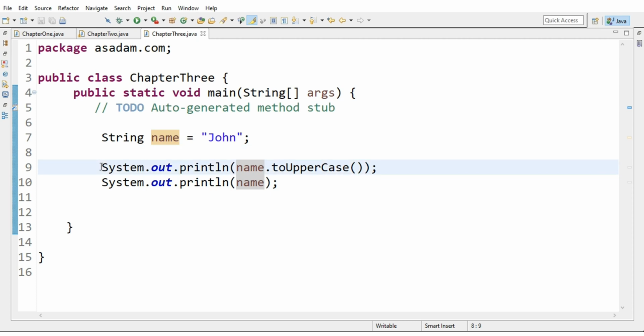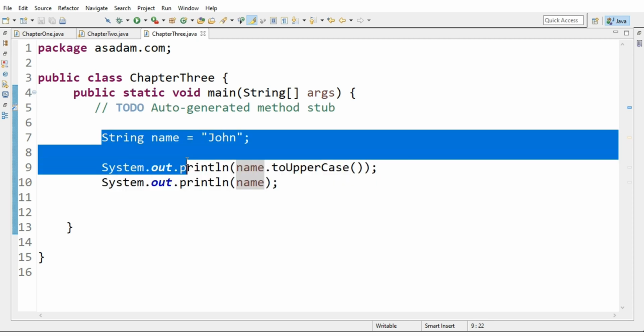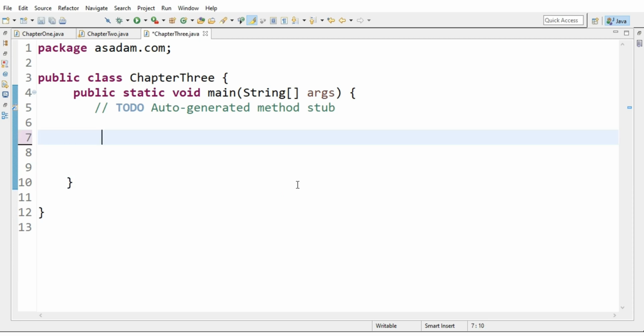Okay, there is a class for mutable string. This string is immutable. There is a class for mutable string. Okay, let's check that class for mutable string and see. It starts with StringBuffer. The name of the class, StringBuffer.